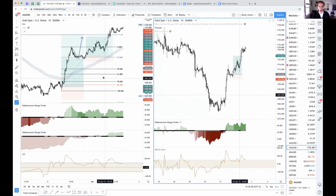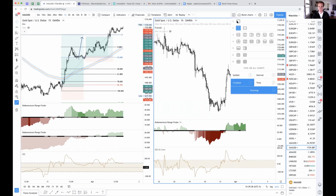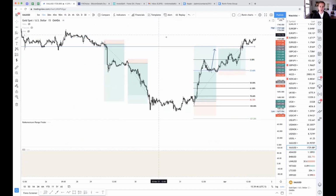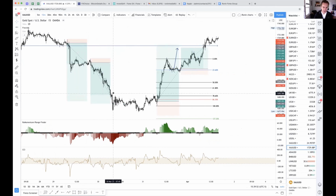So on this play, I'll show you a long-term setup here on this was the ROmentum that really signaled that this move is about to happen. Let me get our template. I have 2 templates here, scalping template and straight up long-term analysis template. Here we go. And you can see this was an accumulation phase.